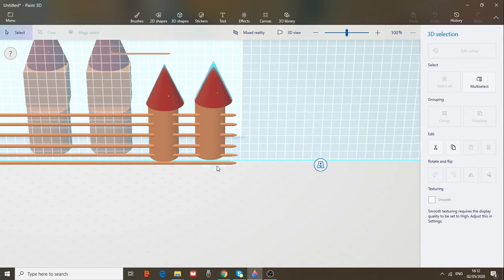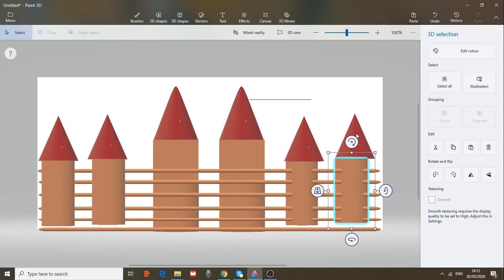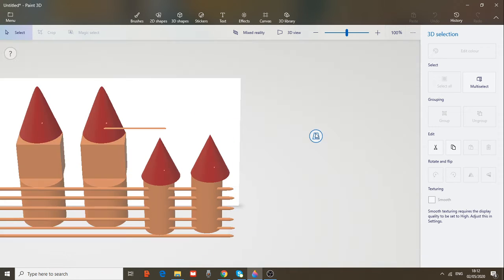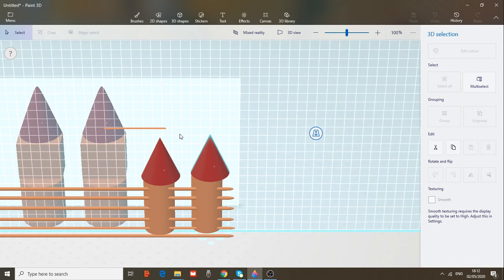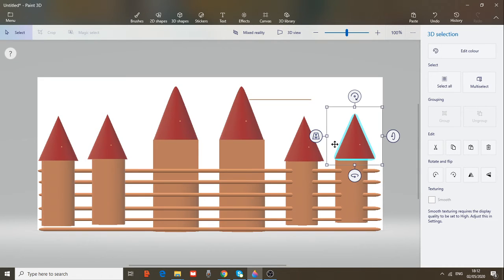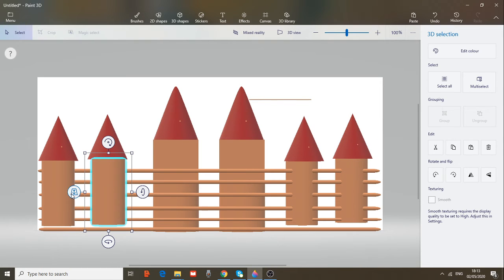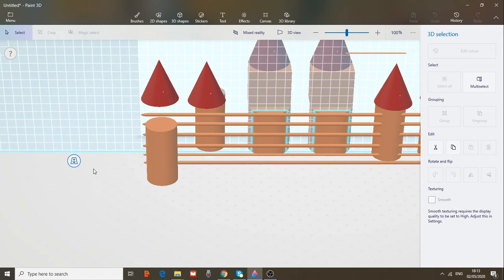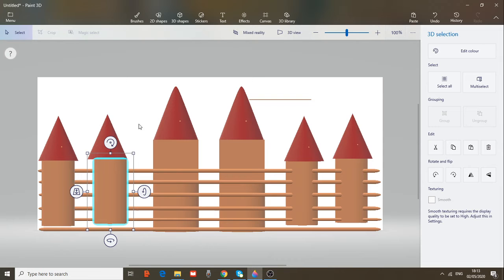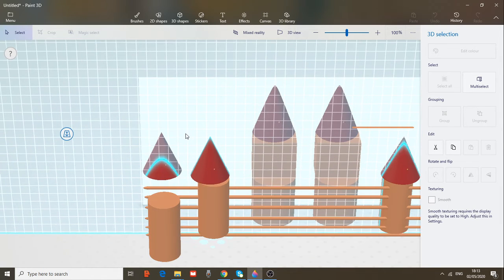Okay, over here. Do the same. Fit it exactly up. Okay. Move it a little bit over here. Do the same with the others. Fit this also.